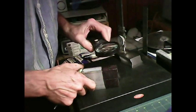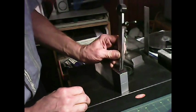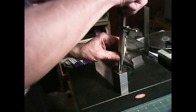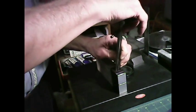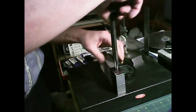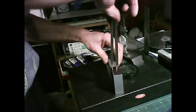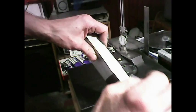Okay. And let's set our dividers here for 3/8. Okay. Just to get me roughed in there. So this is just to get it roughed in, just so that I have an idea of what it's going to be working at. That'll be the bushing going down. That'll be the bushing going down through there.